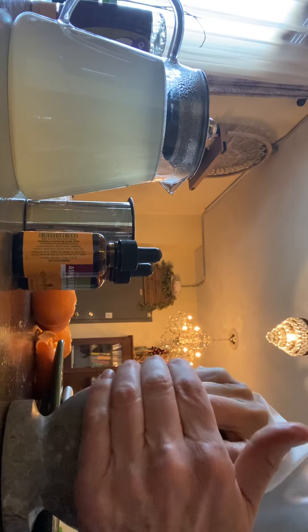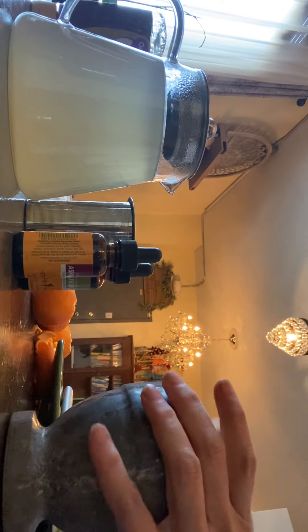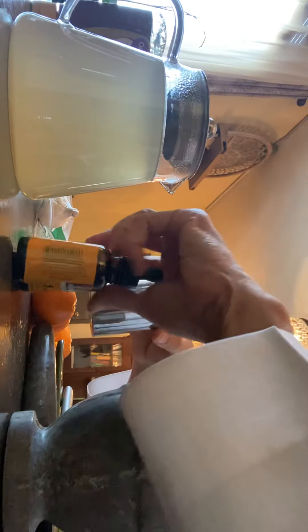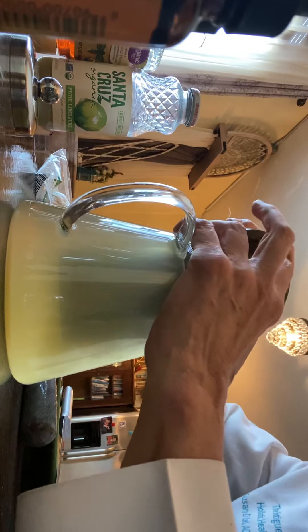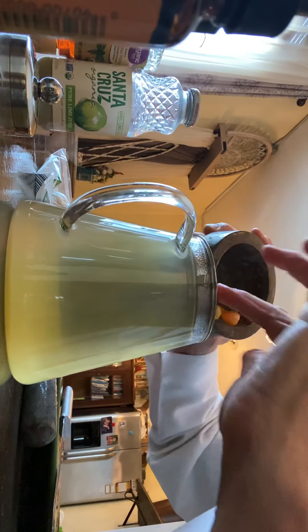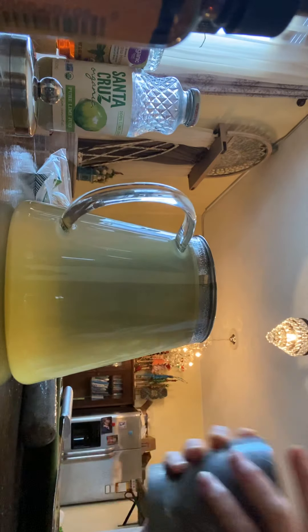So we've got our vitamin C in here. We got ginger root, which is an anti-inflammatory. I'm going to take it right here and put it in because I've got so much juice in here from the vitamin C. I want to make sure I don't have an issue with it, so we're going to try to get all this good stuff in here. I'm kind of full right now, so we'll just put these in the individual tea glasses.